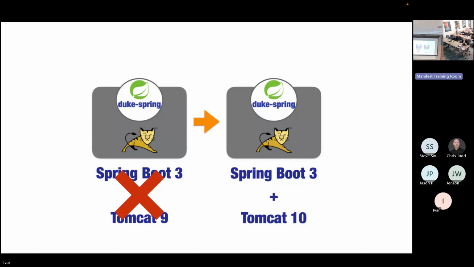It's scanning for javax.servlet. But you have a jakarta.servlet in your application. So it won't find your application. So it will deploy, but it won't run. So if you have some old Tomcats running and you want to do a Spring Boot app, you need to upgrade those Tomcats or whatever servers they're using.